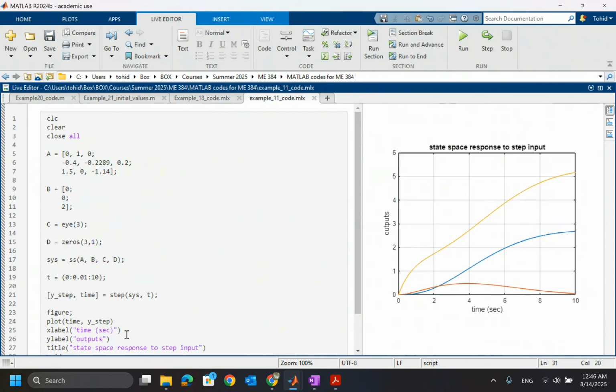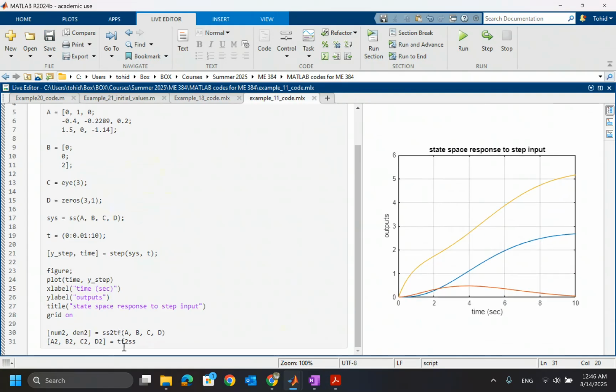So let us halt on the transfer function to its state space, and I'll go back to the previous code. For now, let's see how I can go from state space to the transfer function.